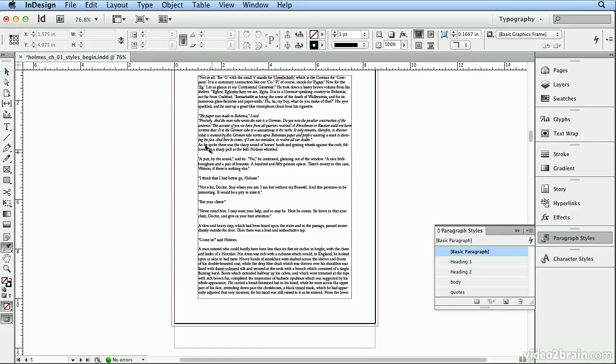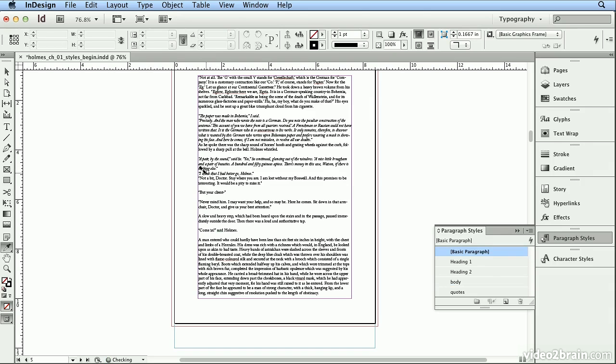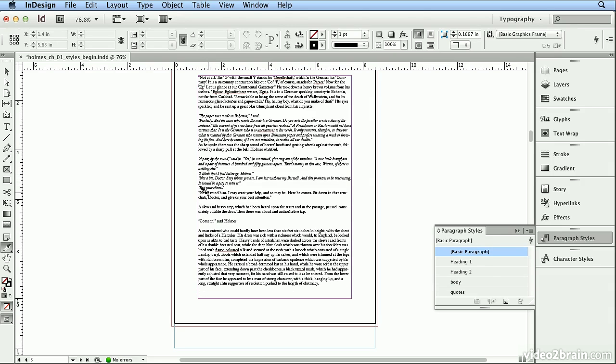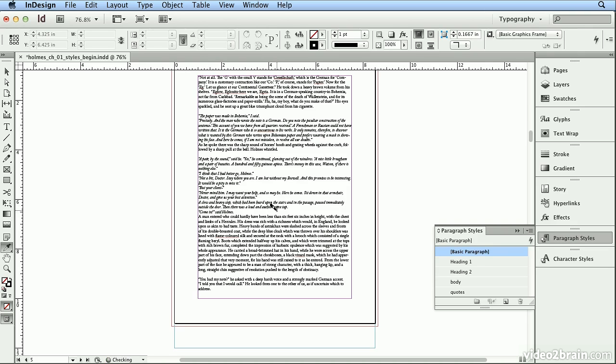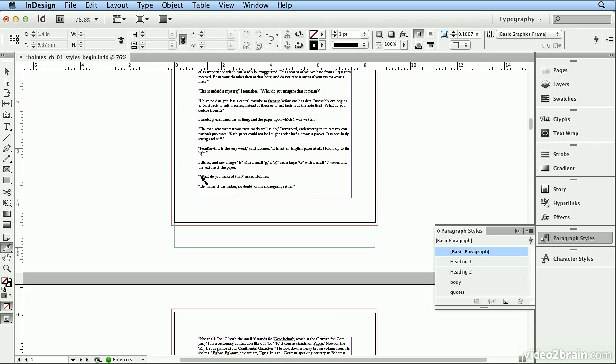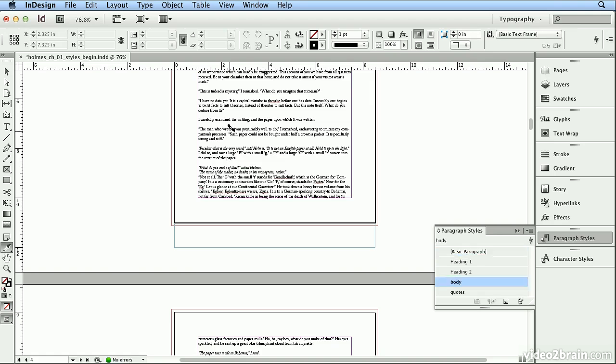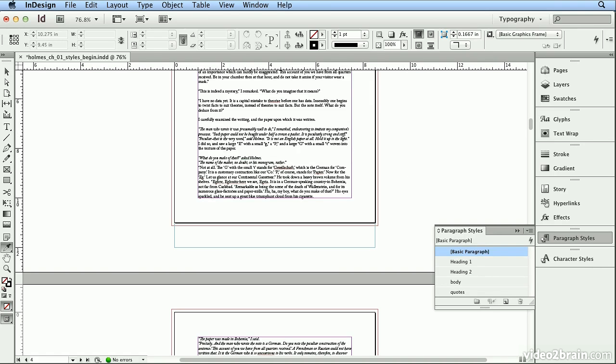I just did a quick Command-Z or Control-Z there to undo because this line has no quotes. So wherever I find quoted text, I'm applying this quote style. And for the sake of time, I won't do it for the entire document. I'll just do it on this page. But this is how you could scroll from page to page and with one click apply a style. And that has been your tour of additional settings on paragraph styles and building a new style with no space after and using the eyedropper tool to apply your styles.